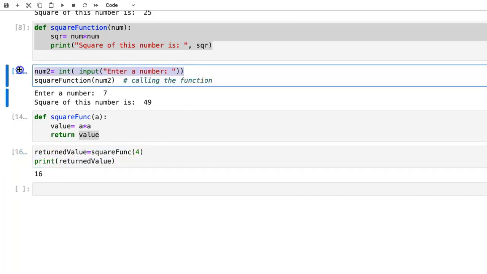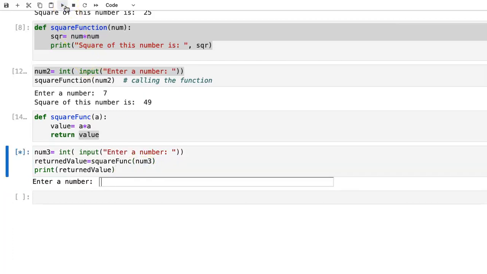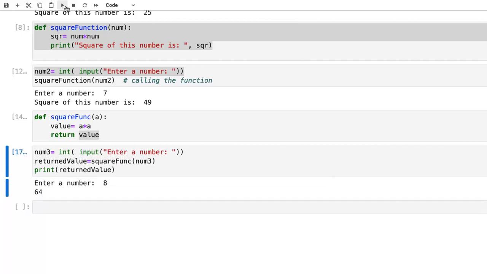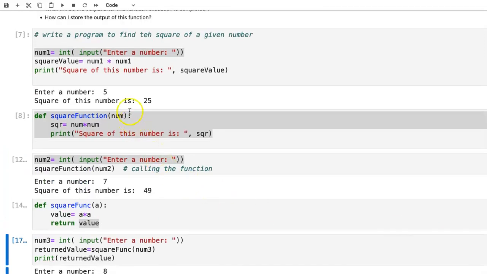Now if you want to take input from the user, I can call it num3, and I will give here num3. So num3 will be the input now. Now let's run this. I will enter number 8. So now we did this program in 3 different ways.